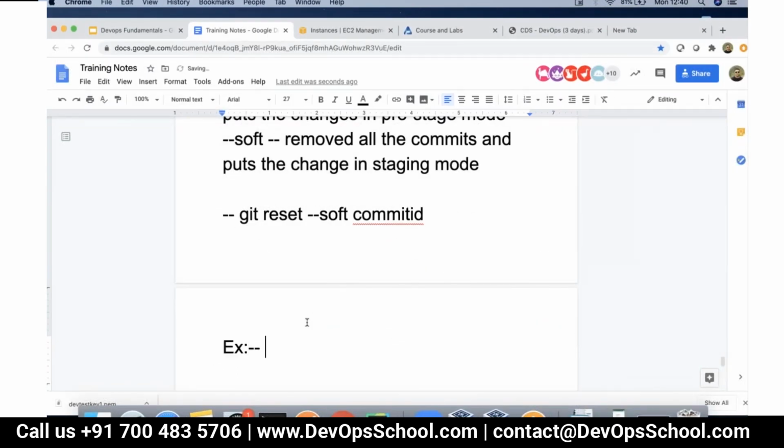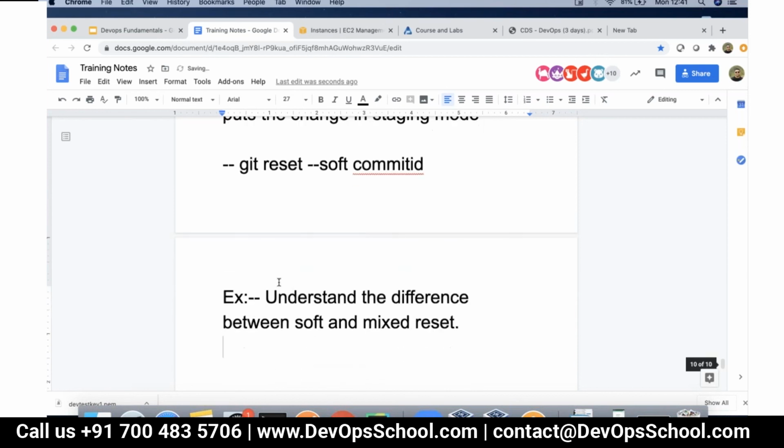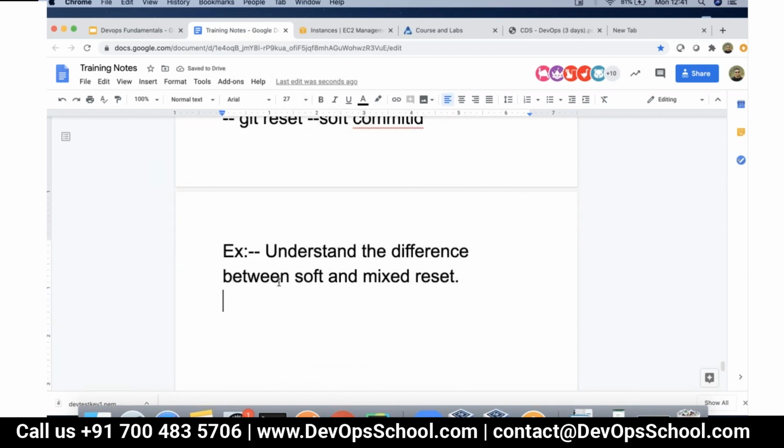This is your exercise. Understand the difference between soft and mixed reset. Try this out. Then we'll talk about hard reset.